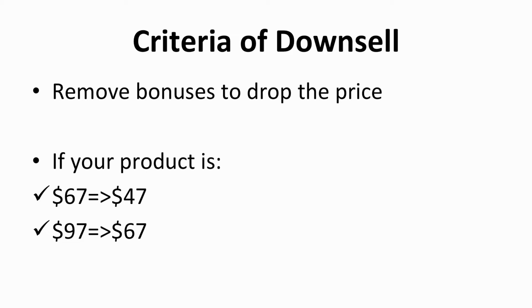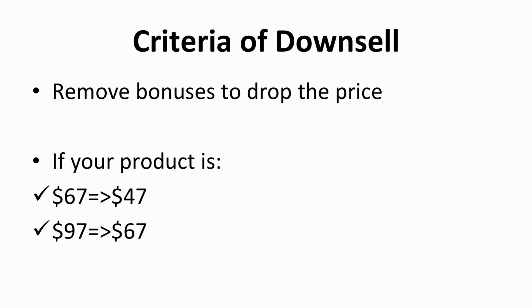For instance, if you're offering how to generate traffic by using search engine optimization as an upsell to a lead generation course, you can offer some bonuses, like done-for-you follow-up emails, a membership site, and so on. This would be the offer from front end to the upsell. For your downsell, you can just remove the follow-up emails and membership site, and then drop the price. Offer only the video course on how to use search engine optimization.